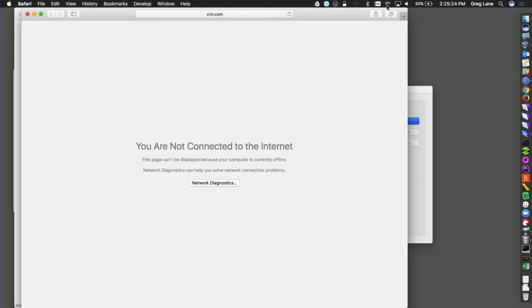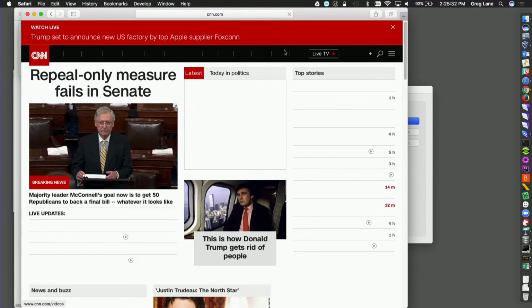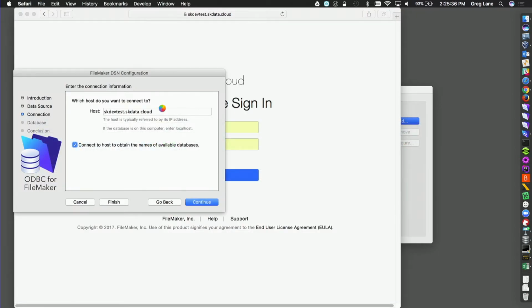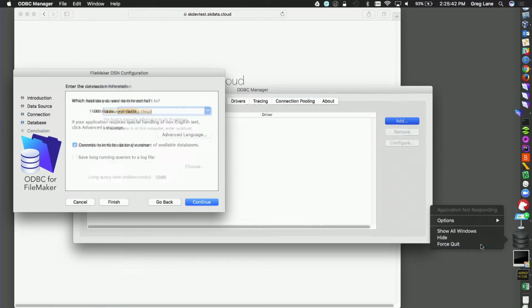We'll get this going again. There we go. I think we're good. I may have to force quit this to get it back, but that will be all right.